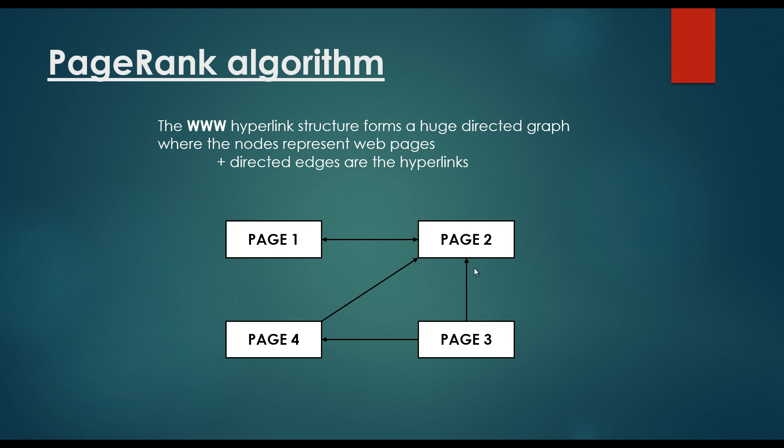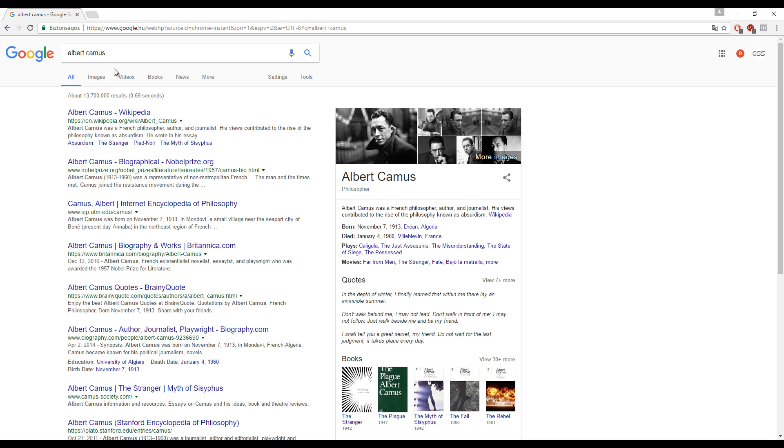And the more important a given page, the higher the page rank, which means that in the Google search, it's going to be within the first results. So that's why if we search for Albert Camus, the famous philosopher-writer, we can come to the conclusion that these sites at the beginning have higher page rank. That's why they are going to be the first results in the result set.